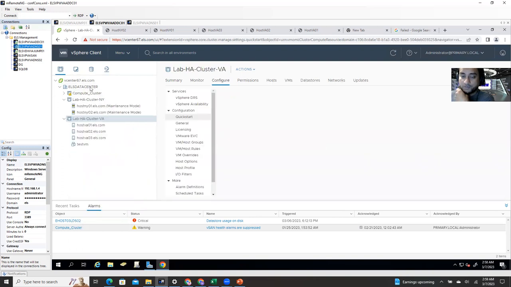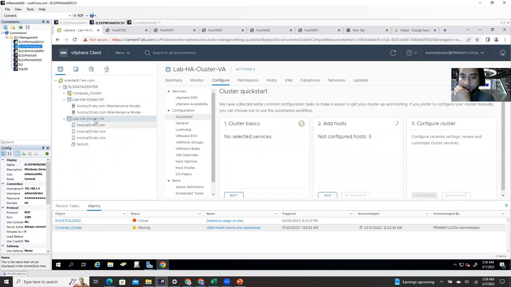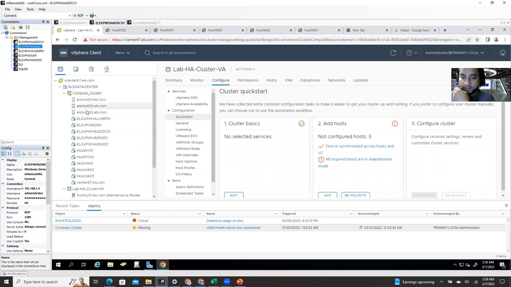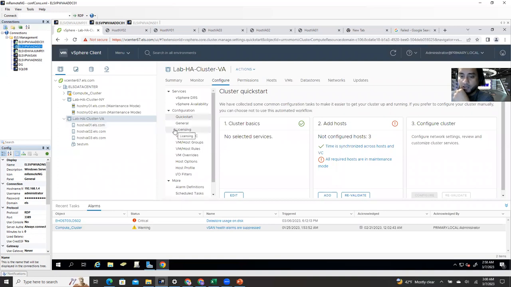So I'm going to remove whatever I did for my physical host here. Okay, leave the physical one. I don't want to touch it, actually. So what I need to do for iSCSI, right? Through the distributed switch.